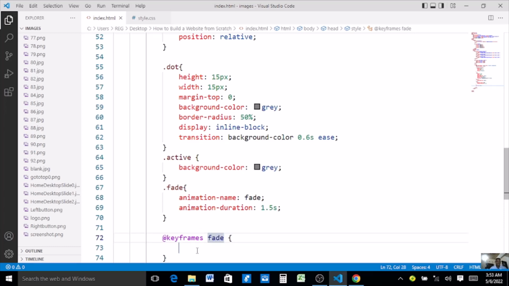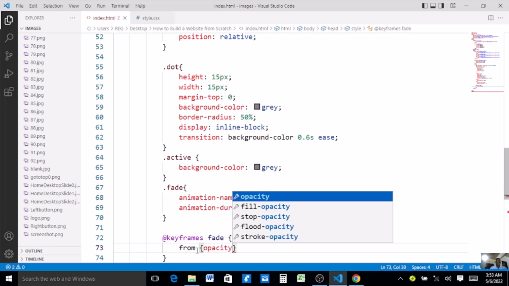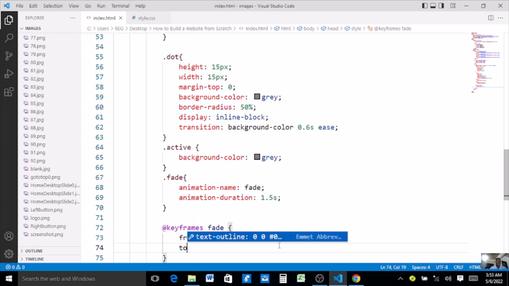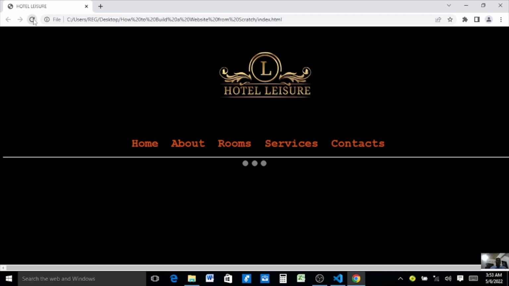Then from, add your curly braces, opacity should be 0.4. Let's use 0.4 as opacity. From then to, our opacity should be 1. Let's save. Come here and refresh our page.